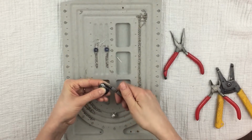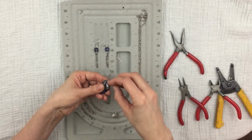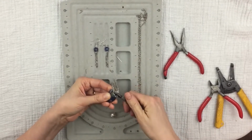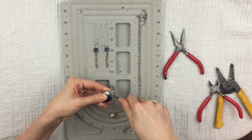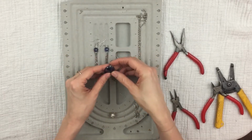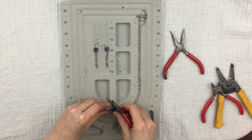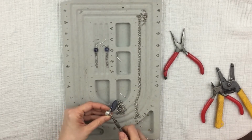Okay, ready to put the chain on. I'm going to put all 10 of my chains on to make a tassel chain. How cute. Okay, got all 10 of my chains on, and I'm going to close up the loop. Gotta close it up so there's no gap. That is so cute. And now let's connect the metal bead with the big bead. I'm connecting my metal bead to my big bead, opening the loop and closing up that loop.